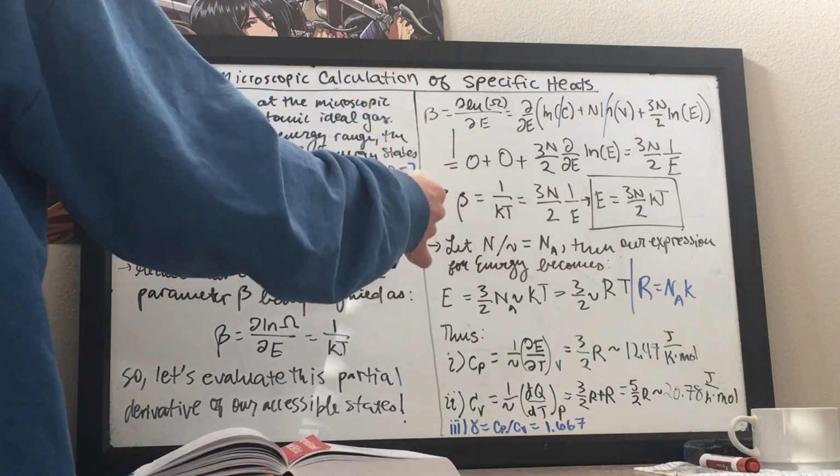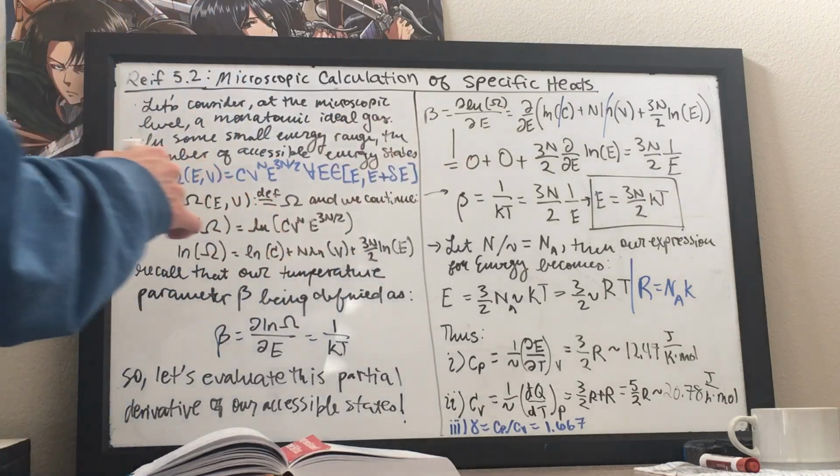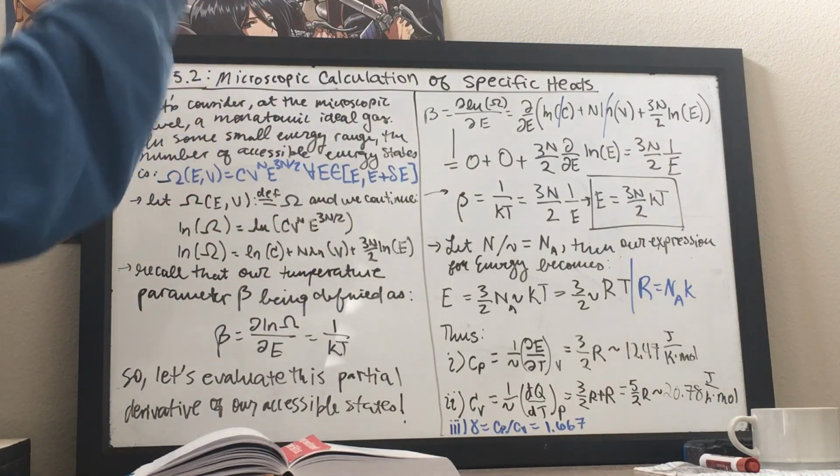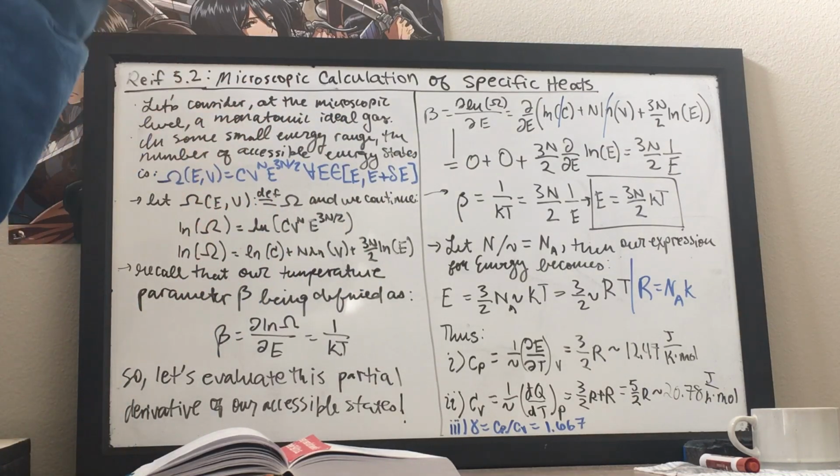So since we have that, we just have this term over here equal to kT, and then we can express the energy of our monatomic ideal gas as being 3/2 times the number of particles in that system times the Boltzmann constant times the absolute temperature, which is a very handy relation.